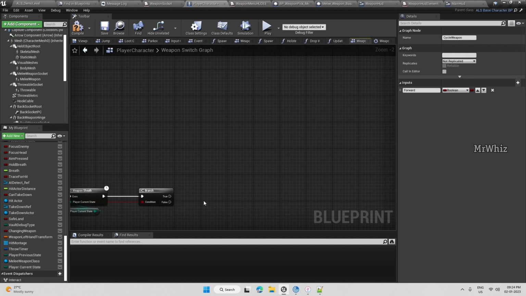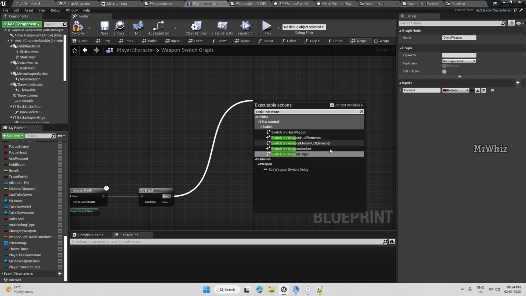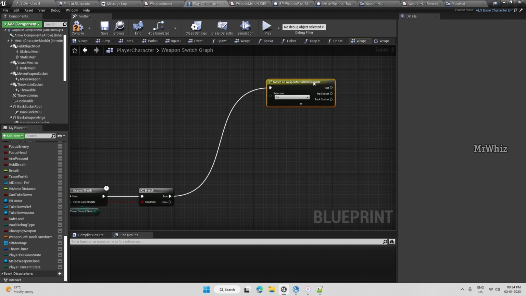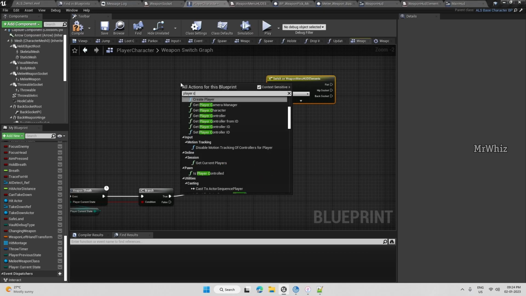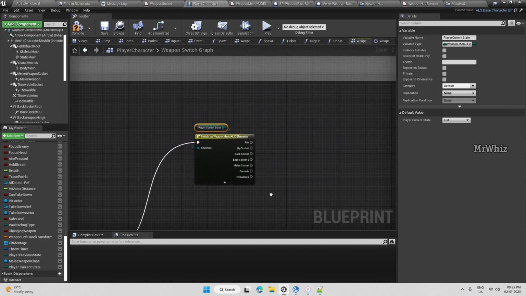Okay, so if it is true, switch on weapon menu head elements and get the player current state, connect it here. Now we have to get what the next item is.